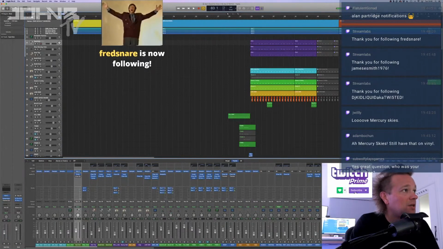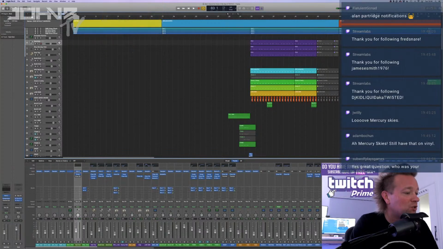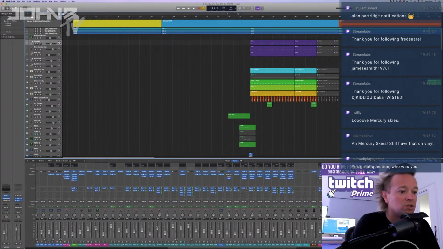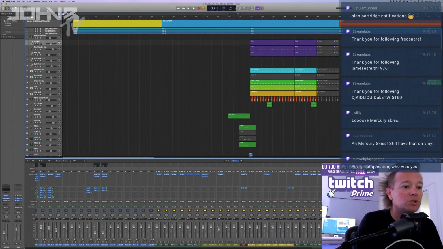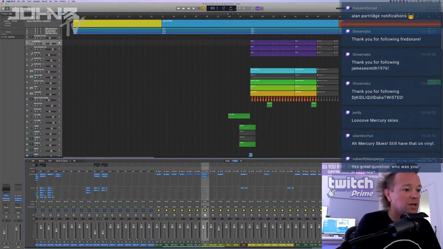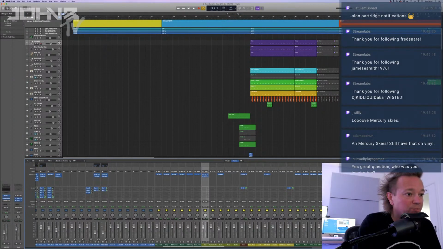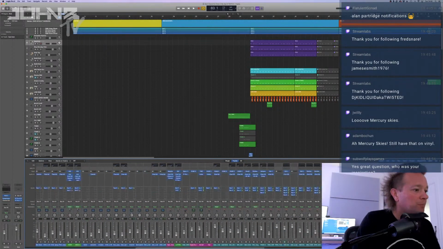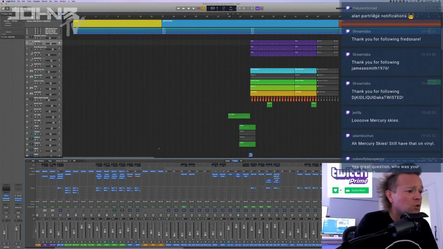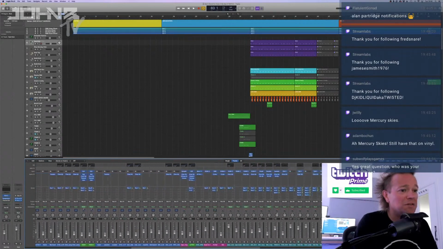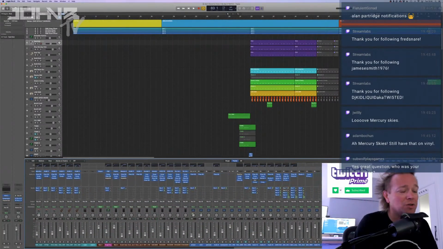The kicks here are all going into the same bus, bus 32, which should be labelled there, kick. I've got some other processing going on there as well. As you can see, there's an awful lot of faders with loads going on here.